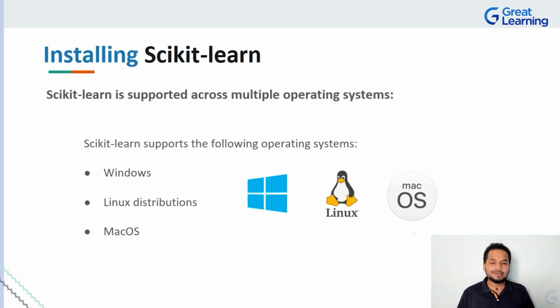Now, installing Scikit-Learn is very, very simple, because at the end of the day, you never have the hassle of saying, oh, my operating system is not supported, right? It is a very common issue. If you are a Mac OS user, there is always a situation where there is an app which is maybe not built or not ready for Mac. In this case, never. Python is widely available in any operating system that you can think of. And if Python is available, there's a very good chance that the libraries associated with Python work on multiple operating systems, right?